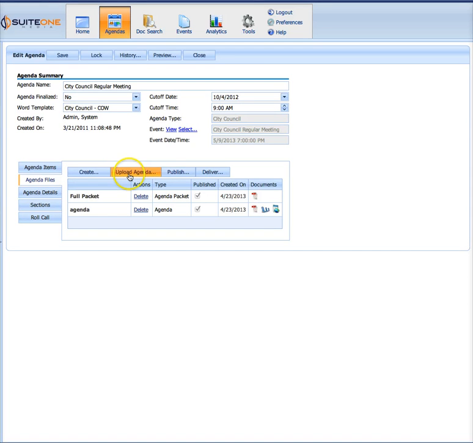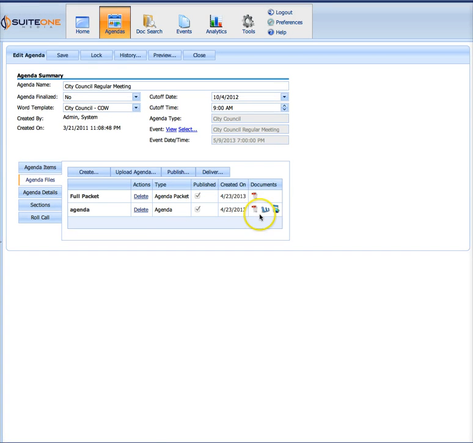All right, upload agenda. What that is, for example, on the agenda, they may not like where the system breaks the page, or they may want to have extra space in for some reason, or they want to type in draft in the header because of some unique circumstance. The upload agenda function is a really handy tool.